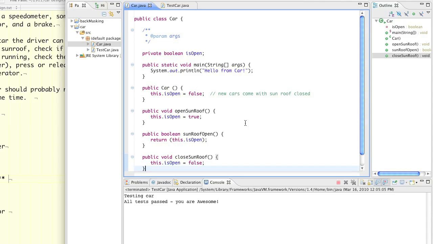If sunroof open, do this. Sounding a bit more cryptic now, isn't it? But still reasonably clear. I think I'll leave it like that, because that's what we did in class.